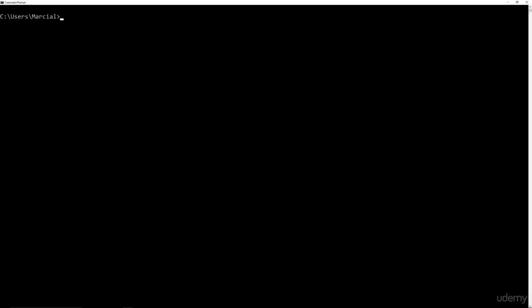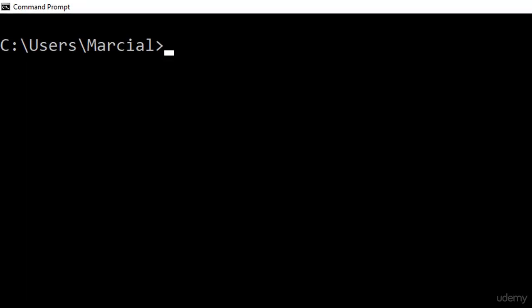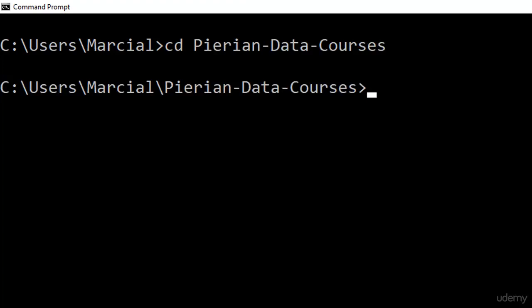Once you're at your command line, go ahead and change directory to wherever you have your unzipped note file. As a resource, in this lecture, you can download a zip file containing all the notebooks. Unzip it to a desired location, and then from your command prompt, cd into that location. So the way you can do that is you just type cd and then the name of the file path that you want to locate to. Or you can just go folder by folder. So for example, I can begin typing in a folder name here, hit tab to autocomplete, and then I will change directory into that folder.